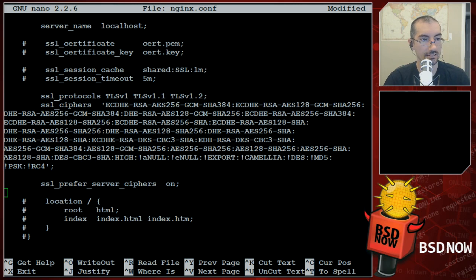And finally, there's the stuff for the Diffie-Hellman ephemeral parameters. All versions of Nginx as of 1.4.4 rely on OpenSSL for the input parameters to Diffie-Hellman. Unfortunately, this means that ephemeral Diffie-Hellman keys will use OpenSSL's defaults, which include a 1024-bit key for the key exchange. Since we're using a 2048-bit certificate, DHE clients will use a weaker key exchange than non-ephemeral DH clients. So we need to generate a stronger DHE parameter. If you're on OpenBSD, we provide the command here on how to do that. On FreeBSD, you'll have to switch to a different directory and basically do the same thing. And then in your nginx.conf, you provide this SSL DH params file and tell it how to use your new higher strength Diffie-Hellman parameters.